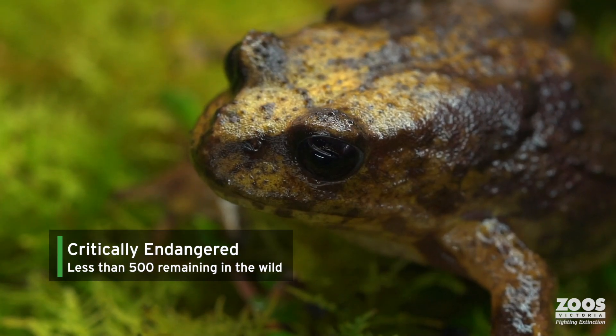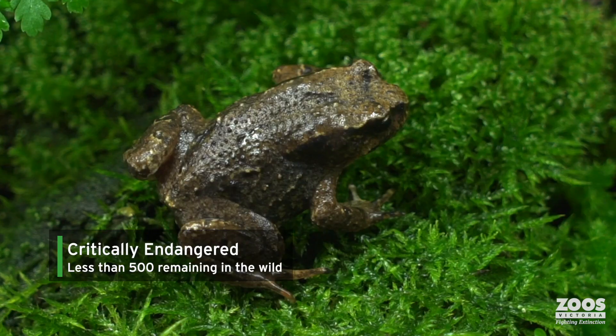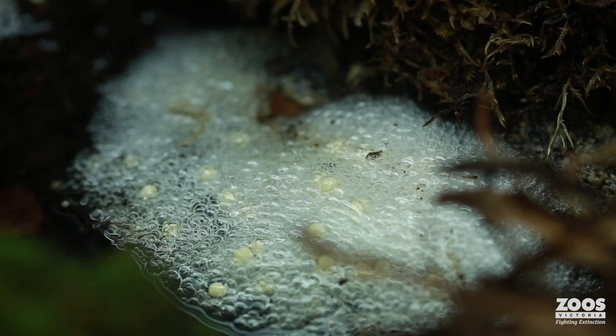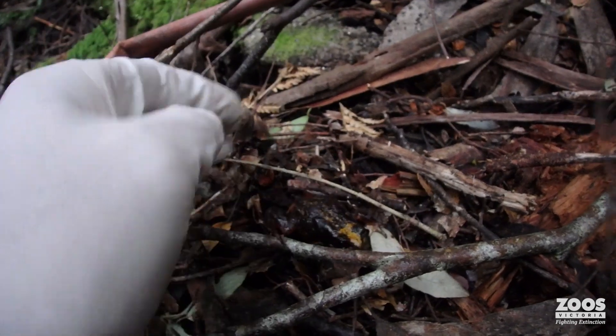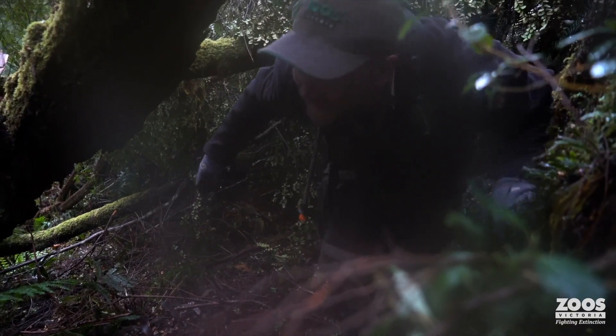They're a very special frog and we've been working with them at the zoo for the best part of 10 or 11 years now, where we've established a captive insurance population. And now those frogs are bred up and we're able to experimentally release them back to the wild. And that's incredibly exciting. I can't imagine the joy of actually putting animals back in the wild when you've been working with them, breeding them in captivity — you know this is the lifeline for a species. How does that feel? It's pretty amazing, especially when you put it into context of what we've been doing and the declines and how quick it's been.